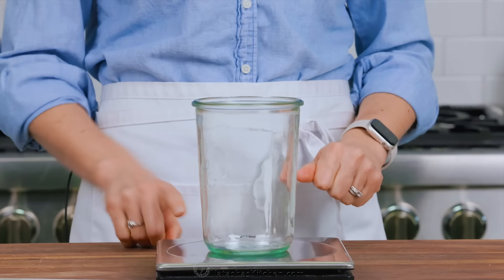One of the best investments you can make in your sourdough journey is a digital kitchen scale. This will save you tons of time and dishes, and it'll be way more accurate. You can use a regular mason jar, but I love using my WEC jar because it weighs exactly 400 grams, so it's really easy to calculate measurements.